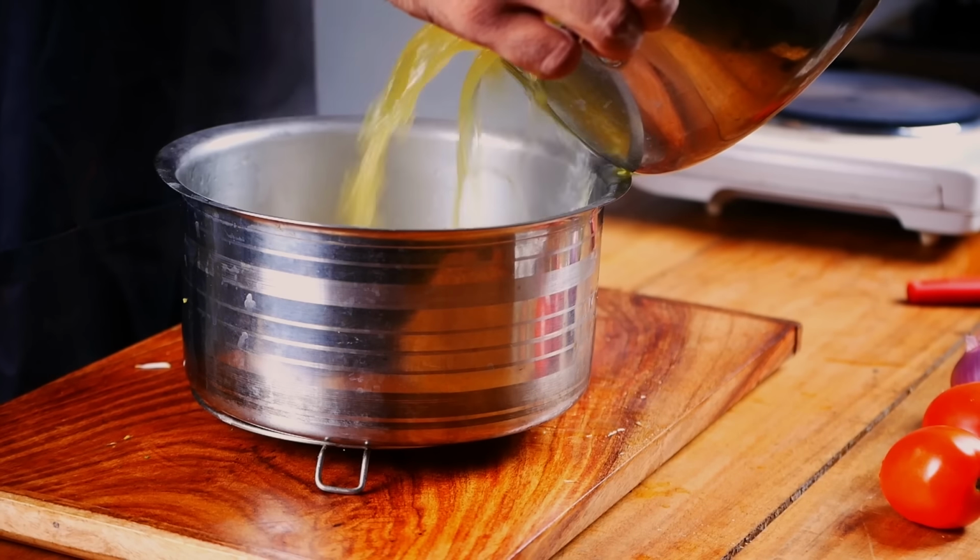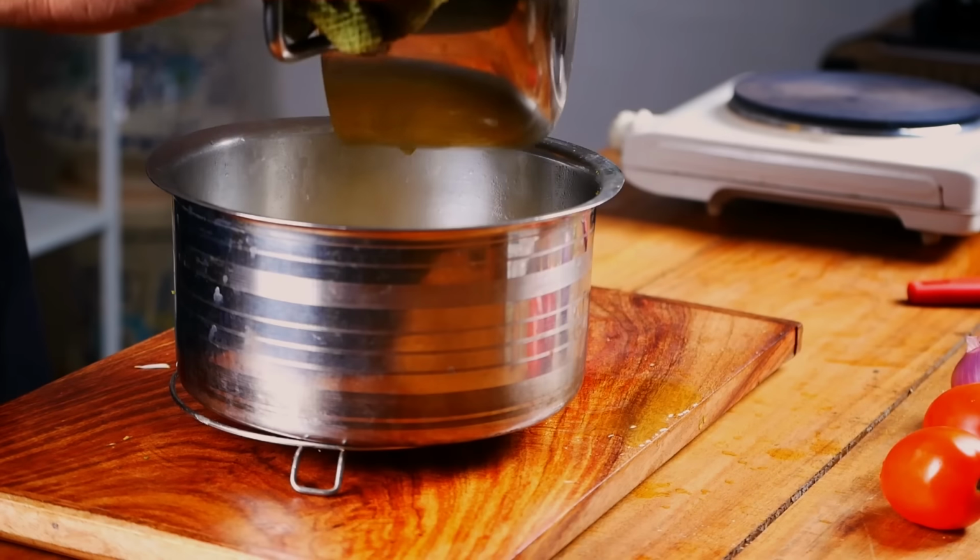If it goes through easily, your jackfruit is cooked. Drain and discard this water. You cannot really do anything with it. There's no vitamins that you're losing here.